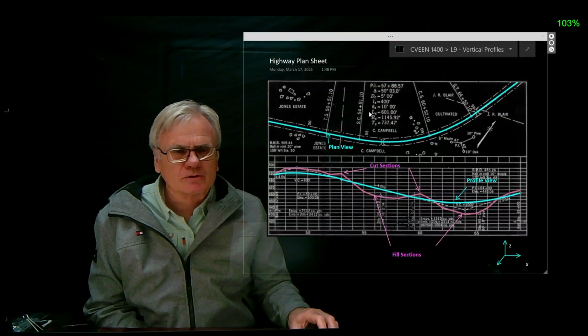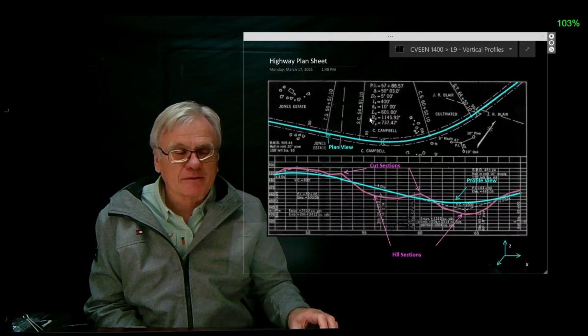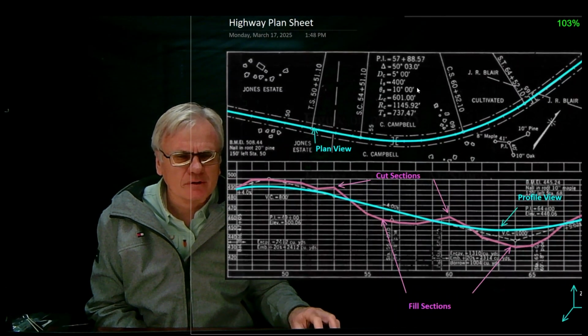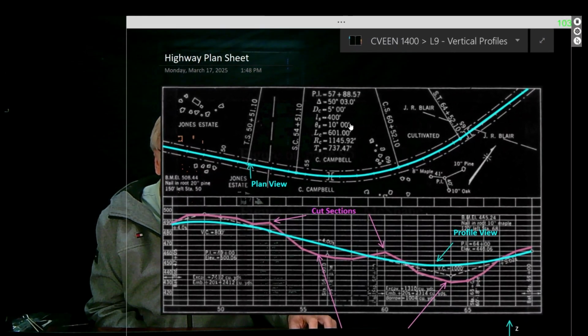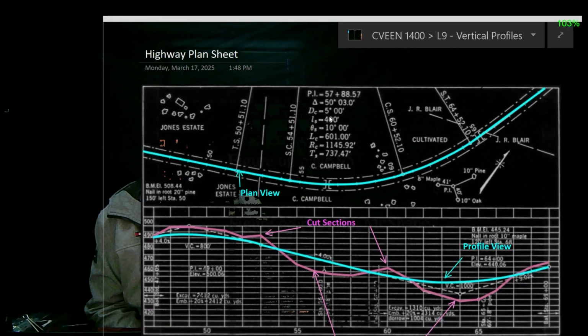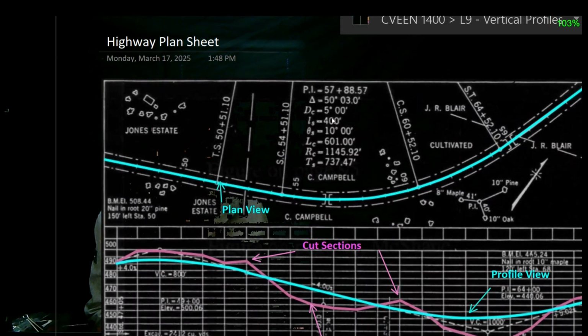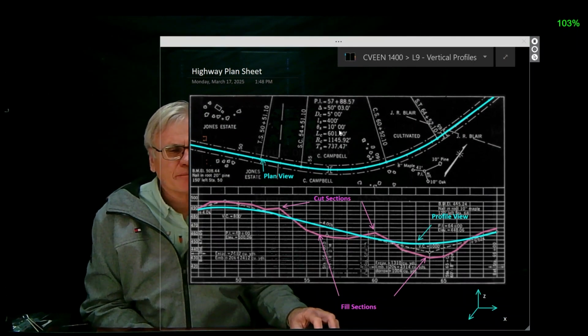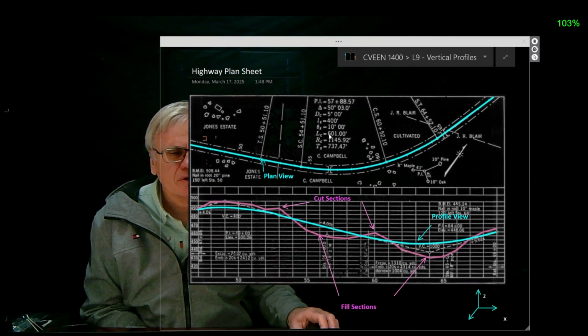I've included in the notes a typical kind of plan sheet that you might see in a set of highway drawings, and I just want to give you a little bit of background on how to interpret these. So this is plan view looking downward, and this would show the horizontal alignment. So we have the beginning of a curve here, the ending of a curve here, and then we have the curvature here, and then some of the information about that curve is given here. Since we're not doing surveying and layout, I'll kind of skip past these details.